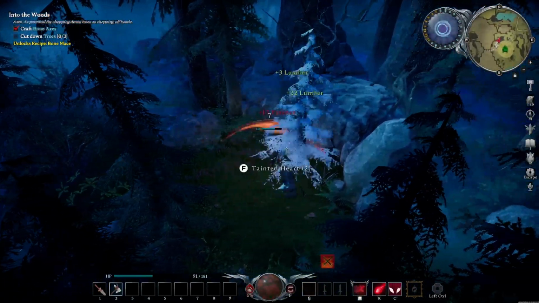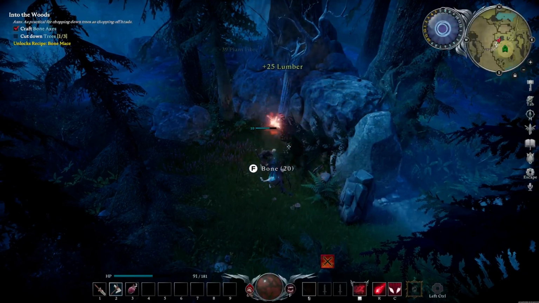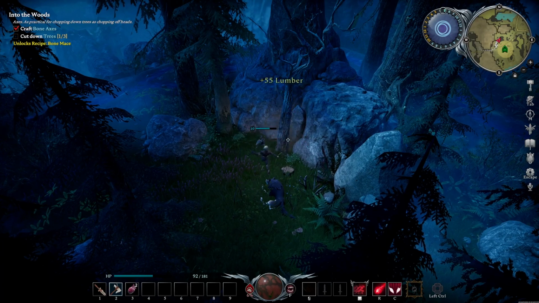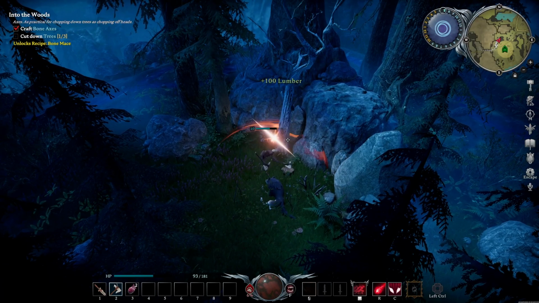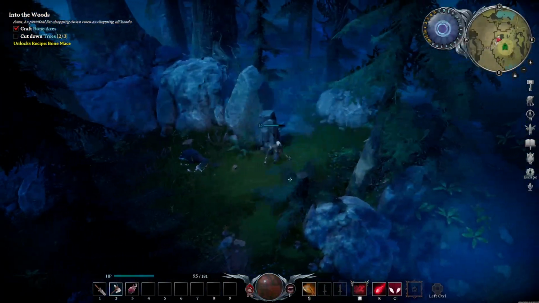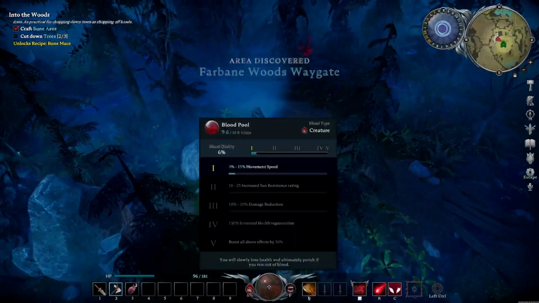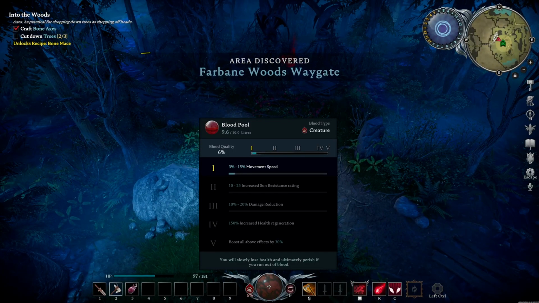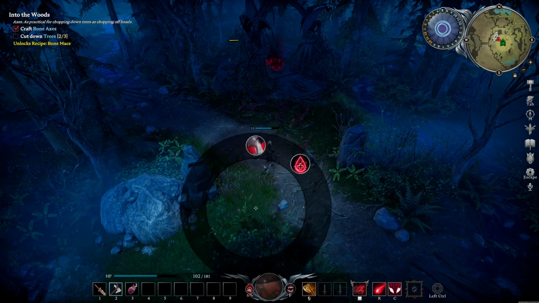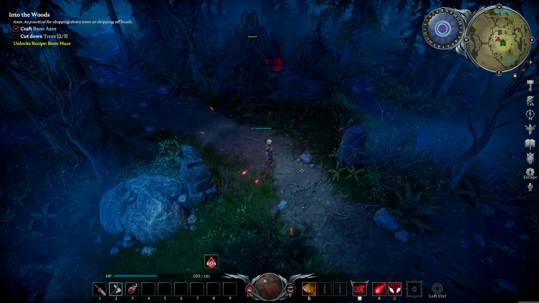You're kind of crappy there on the blood. So, I'll be honest, I don't entirely know how all the blood stuff works so far. But there are multiple different blood types, and depending on the blood type you have, that's going to give you different bonuses. So right now we have a creature blood type, and it's a blood quality of 6%, which means it's a fairly low quality blood. But you get a 3 to 15% movement bonus when you start rocking creature blood in the early stage.